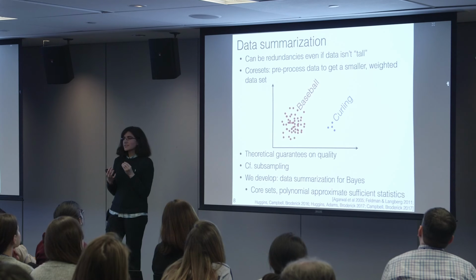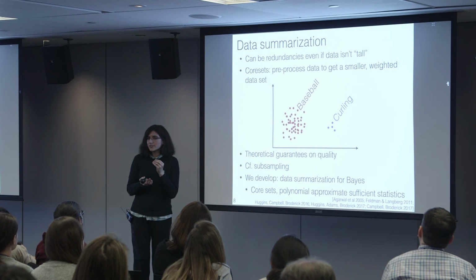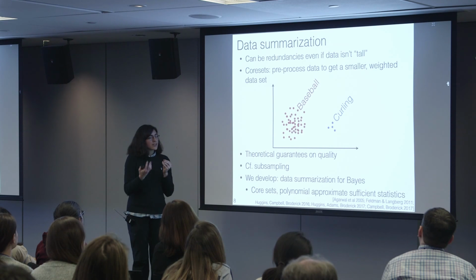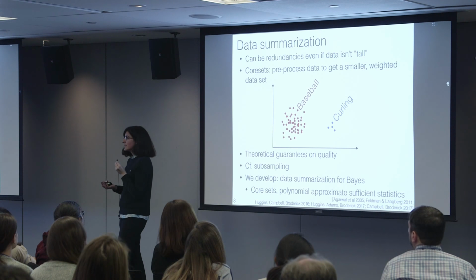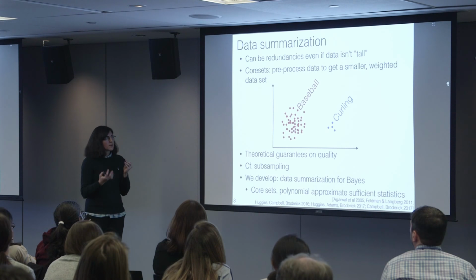The idea of sufficient statistics is, again, a data summarization method. And in fact, it lets you have trivially streaming, trivially distributed algorithms. But you don't generally have sufficient statistics for your problem. So we develop a notion of approximate sufficient statistics instead. Okay, how might we get around this problem?